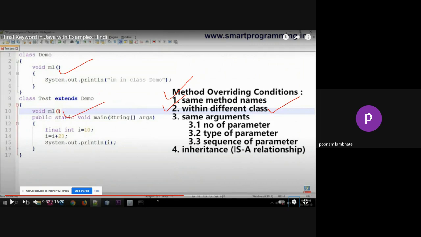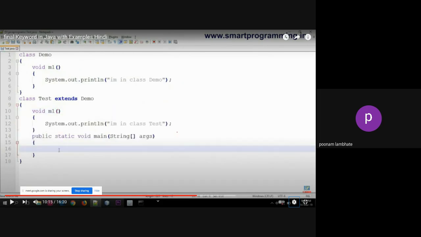It will be overriding. In the base class and derived class you can have m1, that is overriding. In the same class it is an error. And it should have the same arguments: the same number of arguments, the same data type, and the same sequence of the arguments.